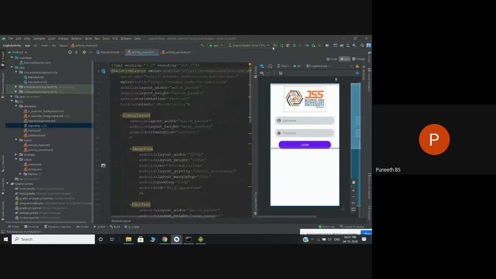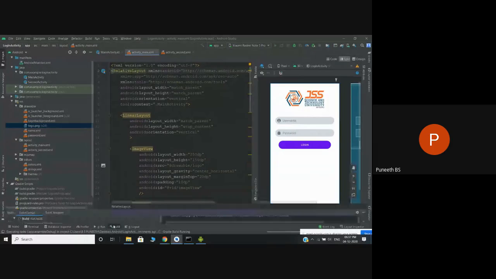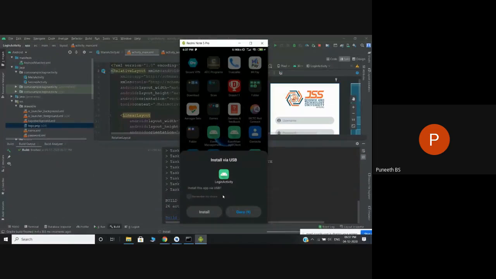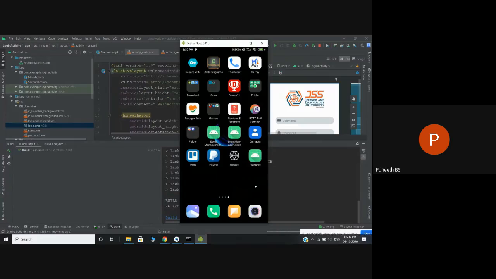So after that, if you connect it, then you can see. Even I can run it on my emulator, but since I'm connected to my mobile phone, I'll show it. So if I run it, my app is already installed here. So I'll just delete it once, and I'll just see. Yeah. So if I press this run button, here you can see that my app is running. Here you can see that this thing actually came installed via USB. So I have to accept it. I have to say install.